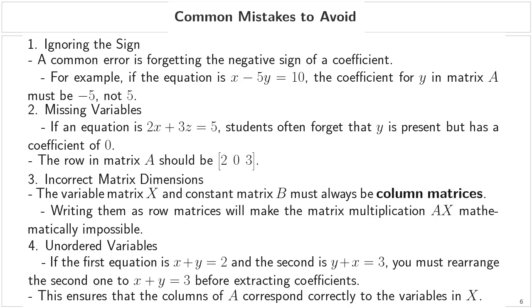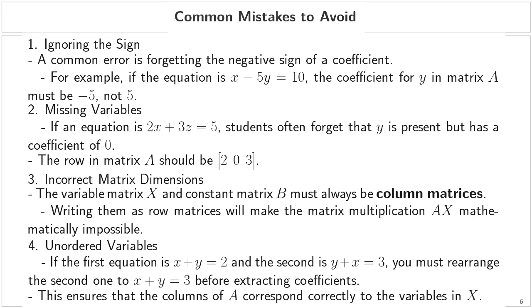Finally, ensure your variables are ordered correctly. If your first equation is x plus y equals 2, but your second equation is written as y plus x equals 3, you cannot simply extract the numbers as they appear. You must rearrange the second equation to x plus y equals 3 before you start. This ensures that every column in matrix A corresponds correctly to the same variable in matrix X.